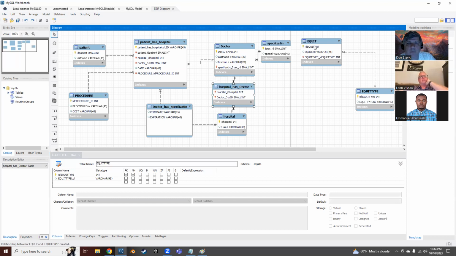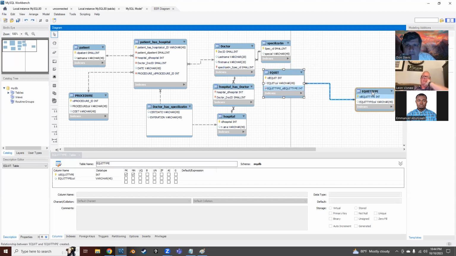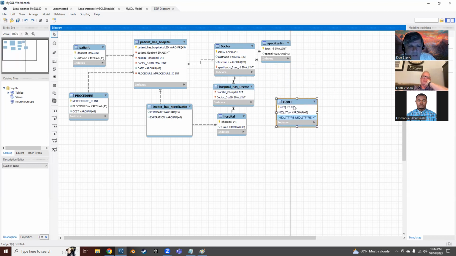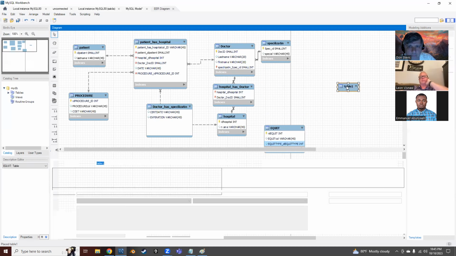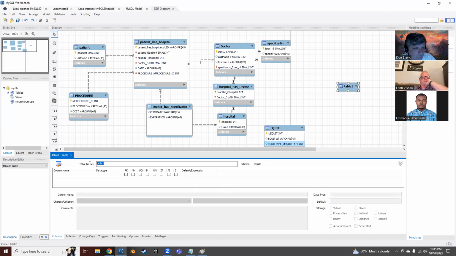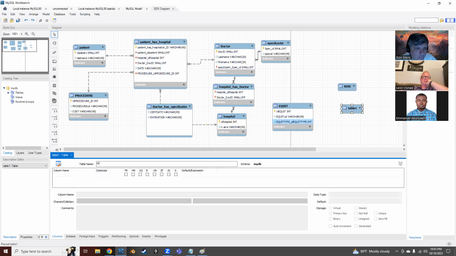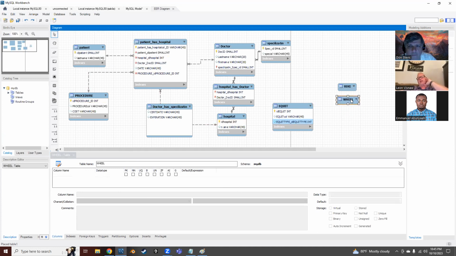So let me bring up one thing here and then I'm going to call it a night. What I've seen some people do is I've got my equipment table, and then they'll make a bike table as a piece of equipment, and then a wheel table. That would be way too many tables.